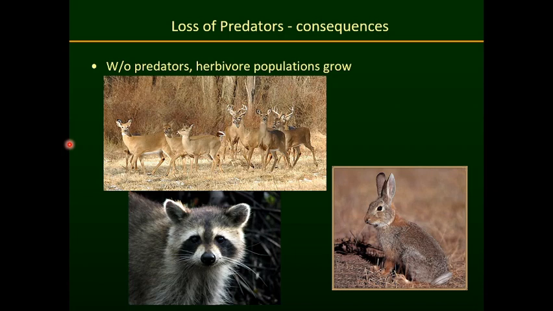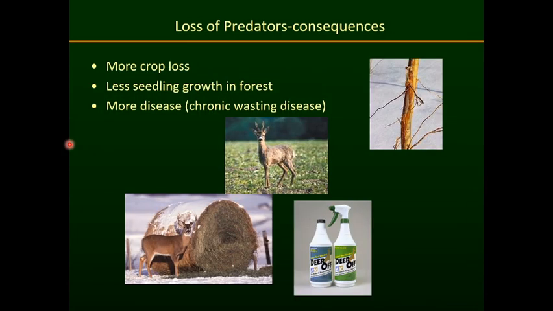People have problems with rabbits eating their crops and eating their plants in their gardens and stuff. And we have problems with deer. Deer are a huge problem in the Southeast and in the West where their populations have exploded. They go out in the fields and they eat people's crops. They go into forests that are managed for timber and they eat the young seedlings or damage the young trees, as you see here at the top right.